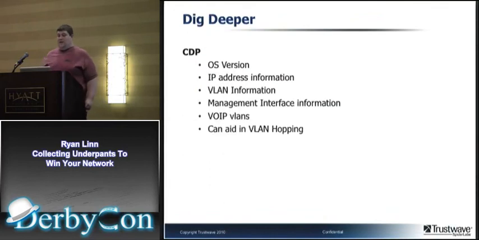So for CDP, one of the nice parts about CDP is it gives you lots of information about OS version and IP address information, as well as VoIP VLAN. So CDP is awesome. It'll give you information about where you need to VoIP hop, where you need to be sending SNMP queries, all of that type of information. So a lot of the times we'll recommend people turn off CDP for areas that don't require CDP, just because it does give away so much information.